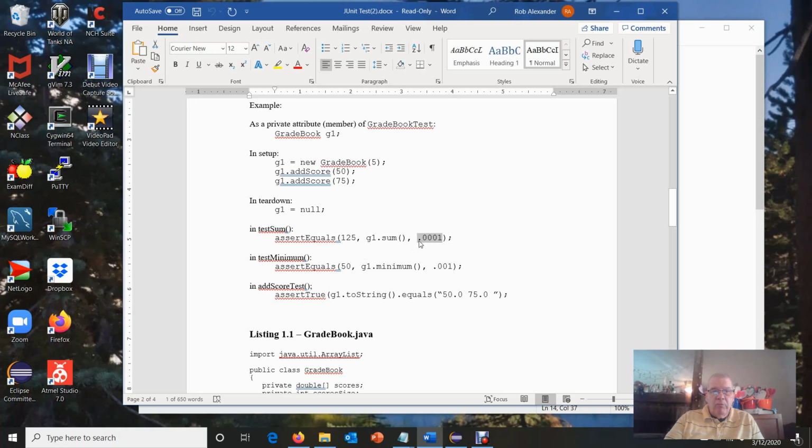So you want to make sure there's a precision involved. And same thing with testMinimum. In addScore test, you want to add a score and then make sure that the toString correctly identifies the toString method.